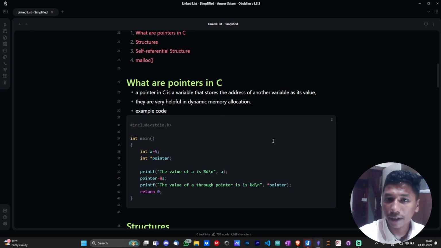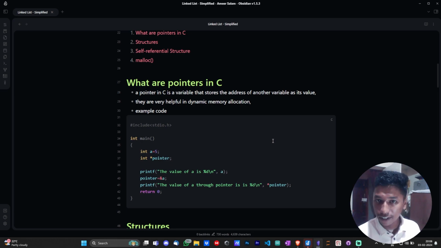If any third party or third person has to approach me but is not aware of my address, he can go to my friend, right? He can ask my friend where I live. He can get my address and through him he can contact me, right? So my friend is acting like a pointer who has my address as his value. So I hope I'm making things clear over here. I hope the term pointers and the concept of pointers is now clear for you guys.